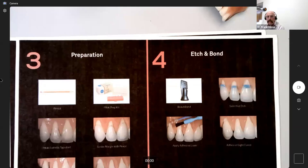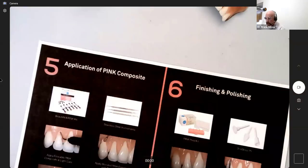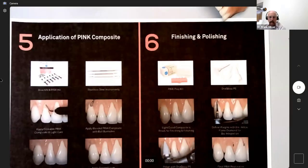I'll show you how to do the very intricate dentin bonding so we don't get irritation and debris in the sulcus or any of the tissues. We'll show you how to do that. And then for the application of pink composite, I will show you how to put a pink flowable base to reduce the polymerization shrinkage and stress in the preparation. My technique is how to handle and transfer increments of pink composite into the preparation. I've come up with a marginating explorer and how to use it properly so there's no flash or irritation and debris into the pink preparations and restorations.